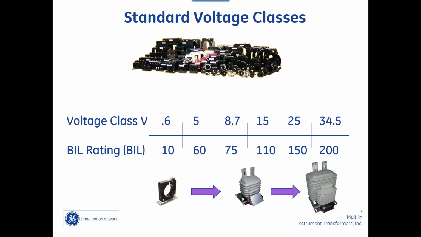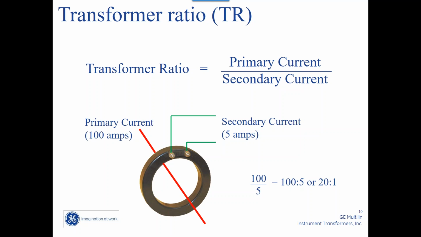One thing you need to be aware of is BIL. The standard BIL is basically basic impulse level, so that's lightning and surge of what it can take. A 600 volt CT can take a 10 kV BIL level, just to let you know. And this is kind of why, when I get into large CTs and PTs at high voltages, they end up looking like this instead of like this. It's because I need the higher BIL levels so it doesn't blow up on you.